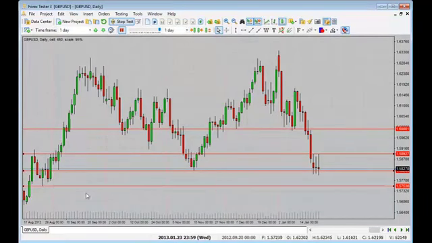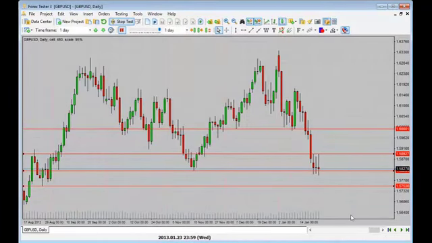So basically what I'm looking for is a drop into the next level here, and let's see if we get that. And this is where we tend to get into trouble because price tends to go sideways. So there's really no clear market direction in this case. It's just a sideways move. And when you're trading in live market conditions, this is when we generally tend to get in trouble. So what's the best way to handle these kinds of scenarios? One is that overall our bias is to the downside, but there may be other charts that provide us better candlesticks. So we could always trade those.